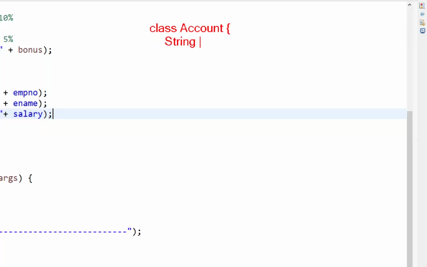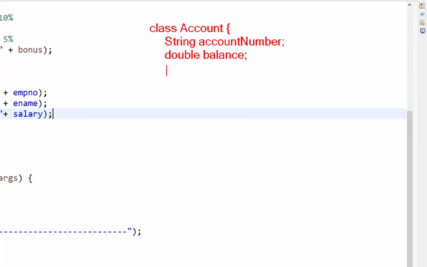And I have a string accountNumber, one variable, and double balance is another variable. Actually, account numbers are generated with a formula. Now, whenever a new account is created, initially the balance will start with 0 only.